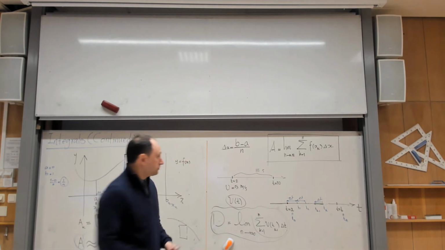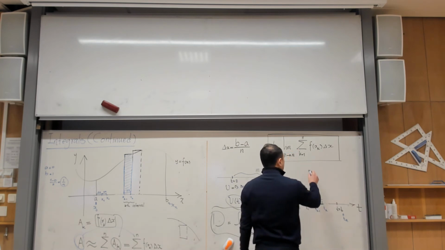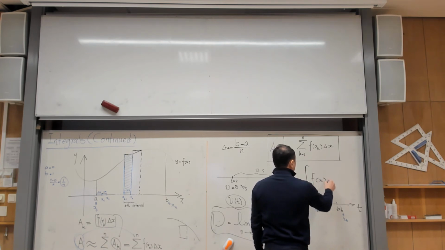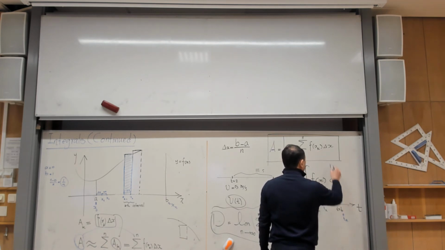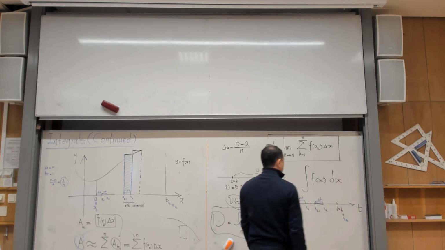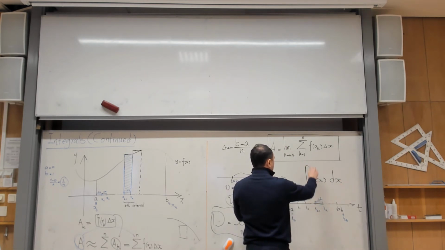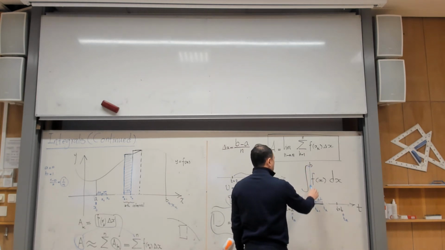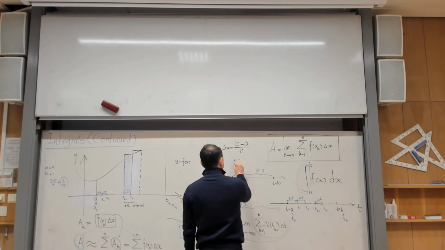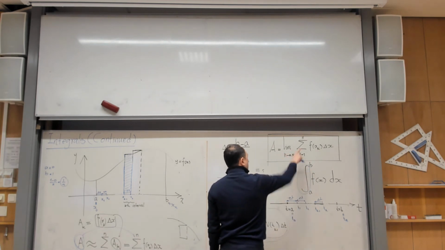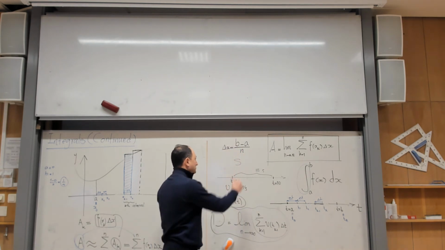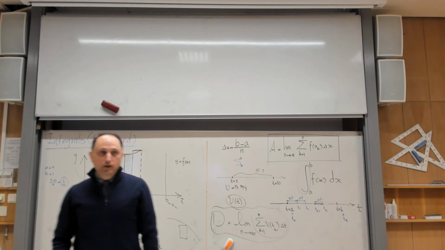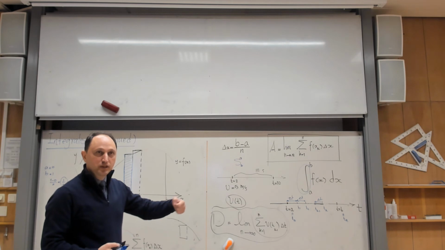If I want to write this, they write it as the integral of the function involved. Then instead of writing delta x, they write dx. I will talk a little bit about that. And then they put the numbers here and there. This is actually a good symbol, because if you look at the back of this tree, it is just S, and S stands for a sum. The integral is actually a stretched S.